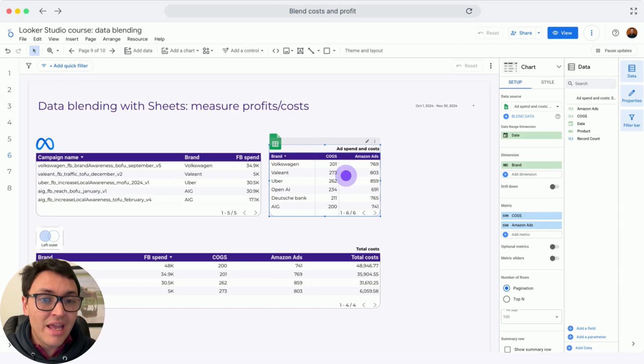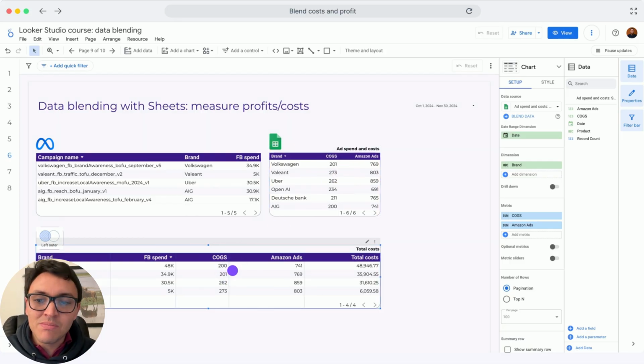For this Google Sheet, I have a column with date, a column with brand, and I have metrics like cost of goods sold. Or for instance, if we don't have a connector like Amazon Ads, you can import it as well on Google Sheets. If, for instance, Power Metrics doesn't have a particular connector that you need, maybe you can import and blend the data through Google Sheets as I am doing in this exercise.